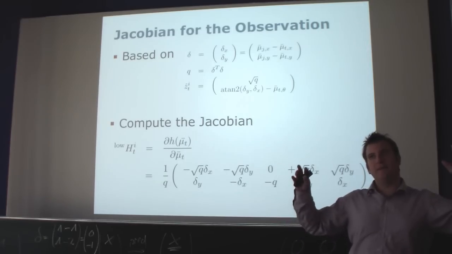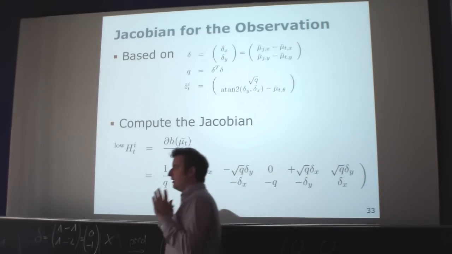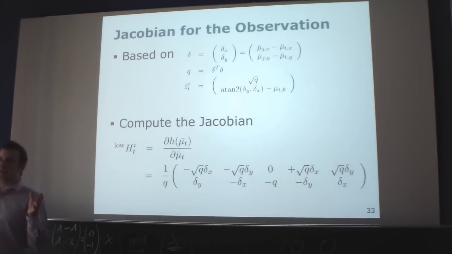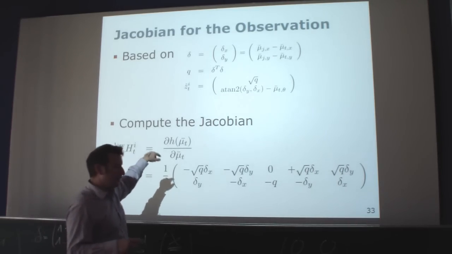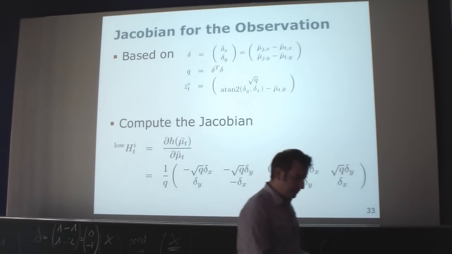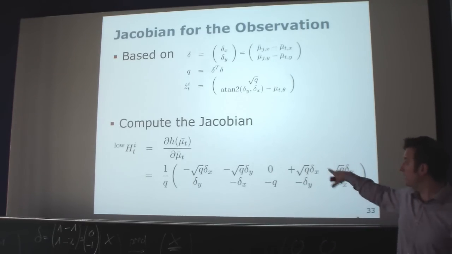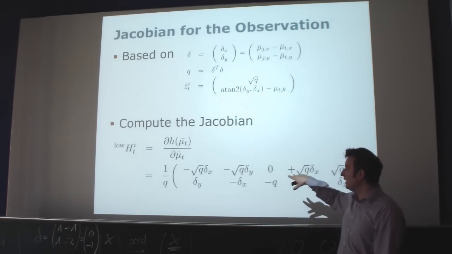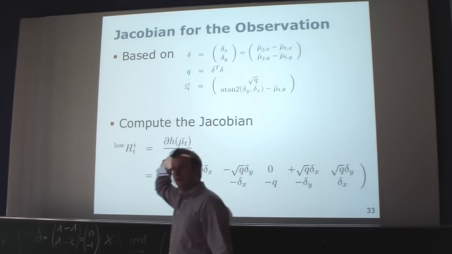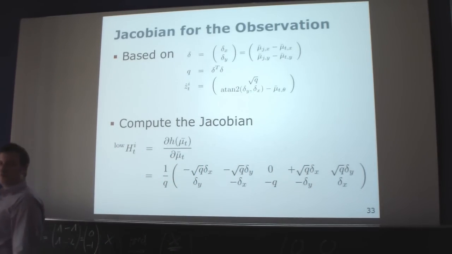Again, in the prediction step, the function g was only updating the robot's pose. So all other derivatives just had this identity matrix in there, not any change. In this case here, it affects only the landmark I observe and the robot's pose, because all other elements should be 0.